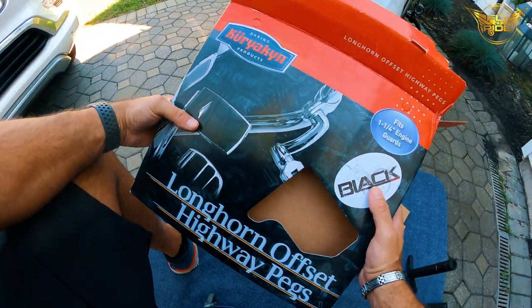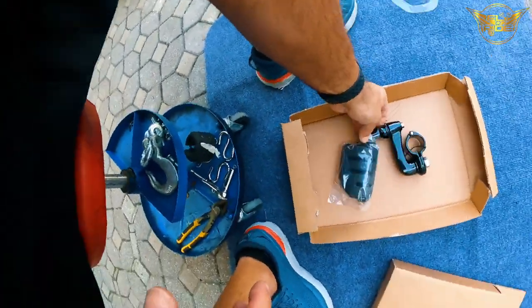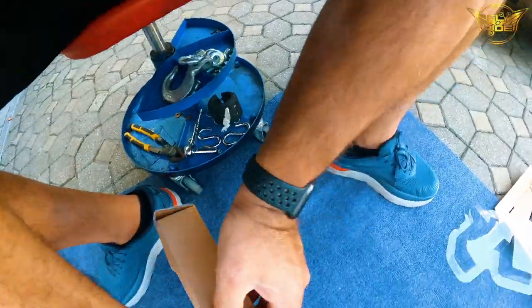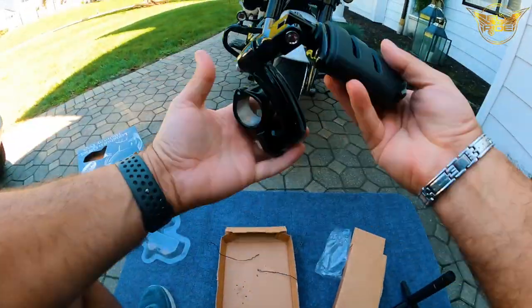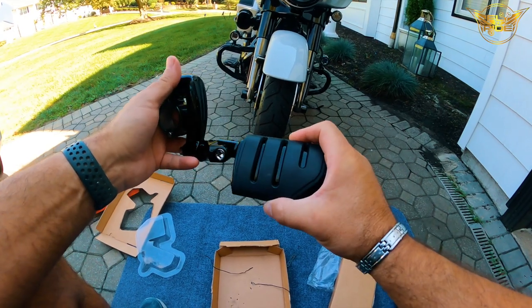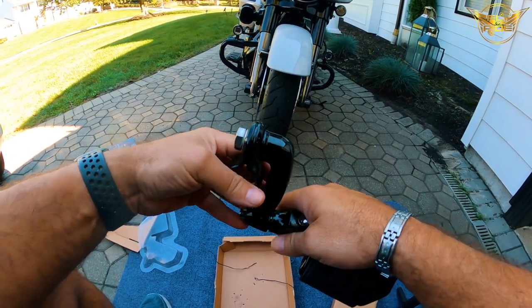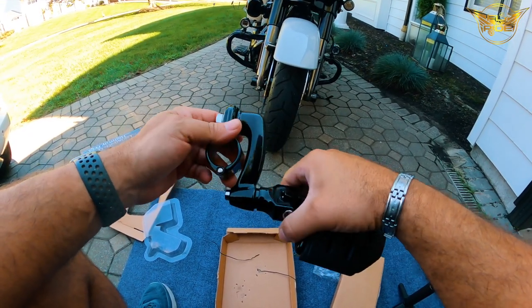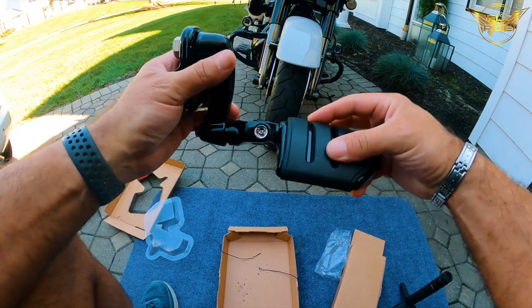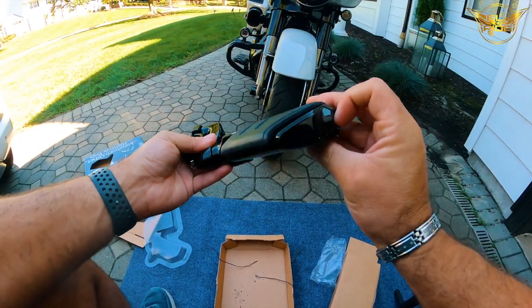I think that's it for what's in there. It looks pretty beefy. And the reason why I went with this particular foot peg out of all of the options that are available is this seemed to have a lot of adjustability. I mean, you can tell it's got an Allen wrench here. It's got an Allen wrench here.